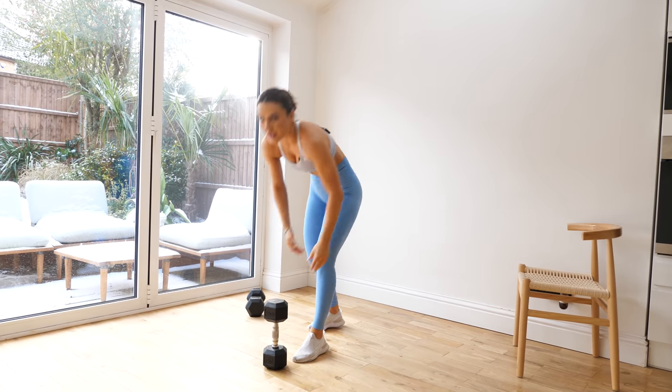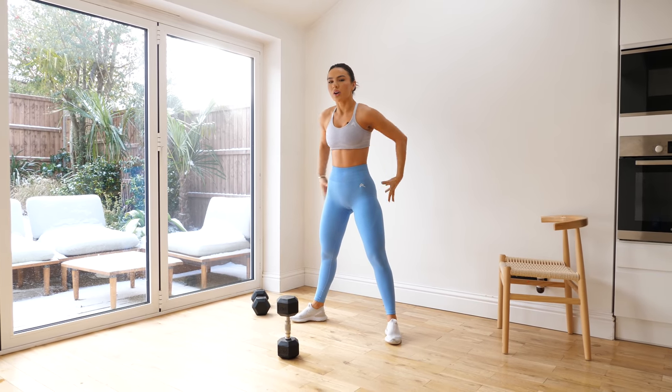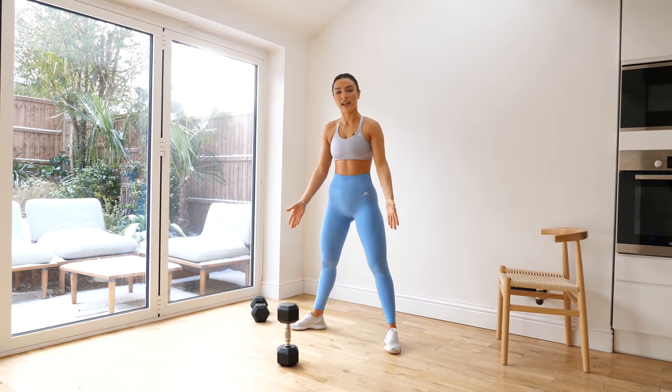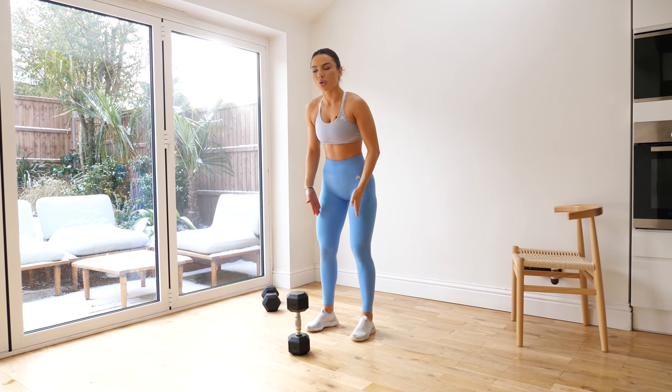So, the reason you're doing that is because you're adding complex moves together. Your first movement is more of a wide squat, working your gluteus medius a little bit more because your feet are externally rotated, so you're activating that region of your glutes. And then you're going straight into a goblet squat, focusing more on your quads.